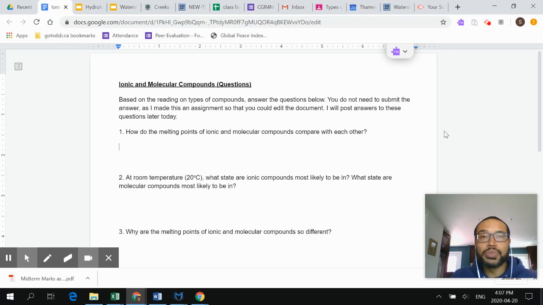The main differences in terms of their structure are that those ionic compounds, remember, ions are charged atoms. So those ionic compounds are formed when a metal will give up some electrons, a nonmetal will accept or take those electrons, and together will form that ionic compound. And why do they do that? They want to give those electrons up or take those electrons in order to have a full outer shell. And that outer shell is called the valence shell. So that's a little review for ions that we looked at last week.